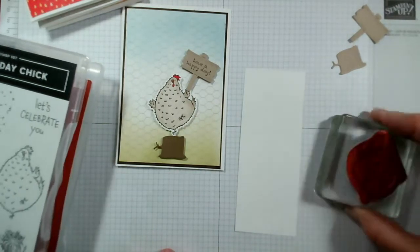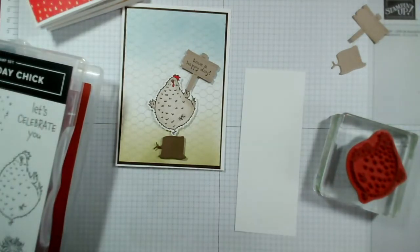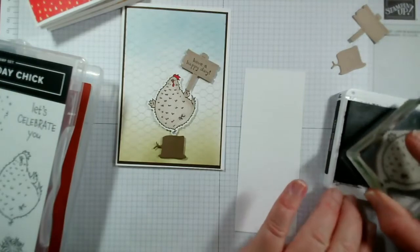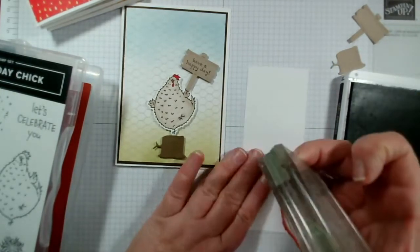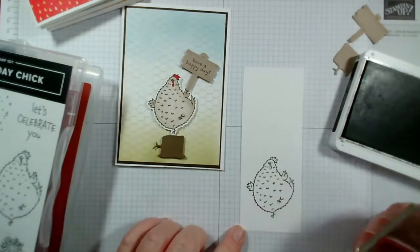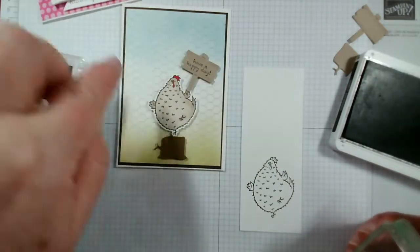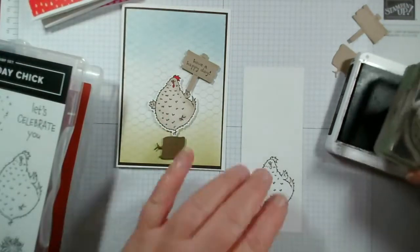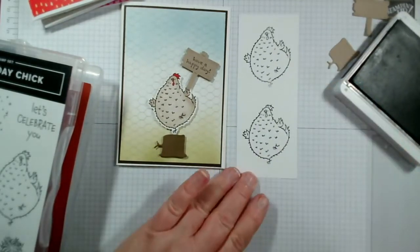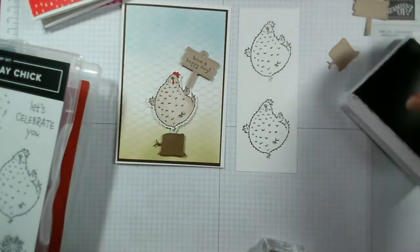Okay, so I've got my chicken. I just need an ink pad, so I'm going to use Early Espresso. Now you could leave this chicken quite white if you wanted to, a bit like we did with the lamb, this one here. Rather than colouring him in, or her in I should say, I'm going to stamp two while I'm here, like so. And I'm also going to stamp a sentiment on my little signpost.